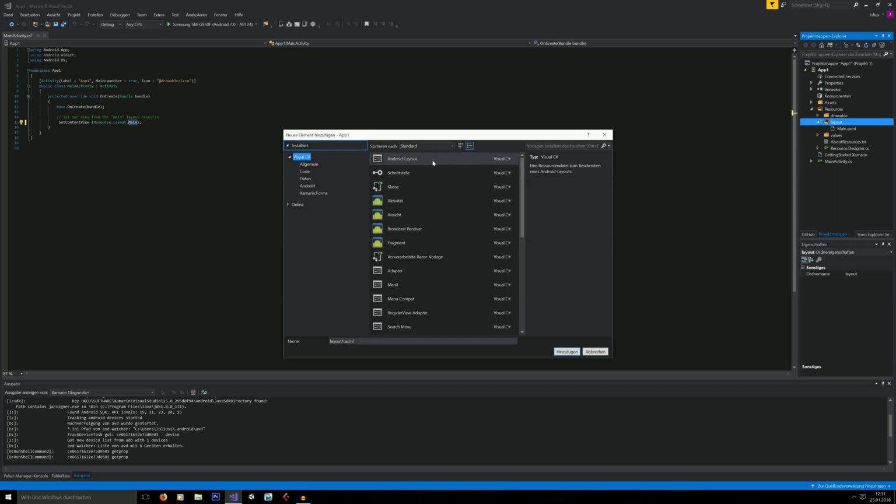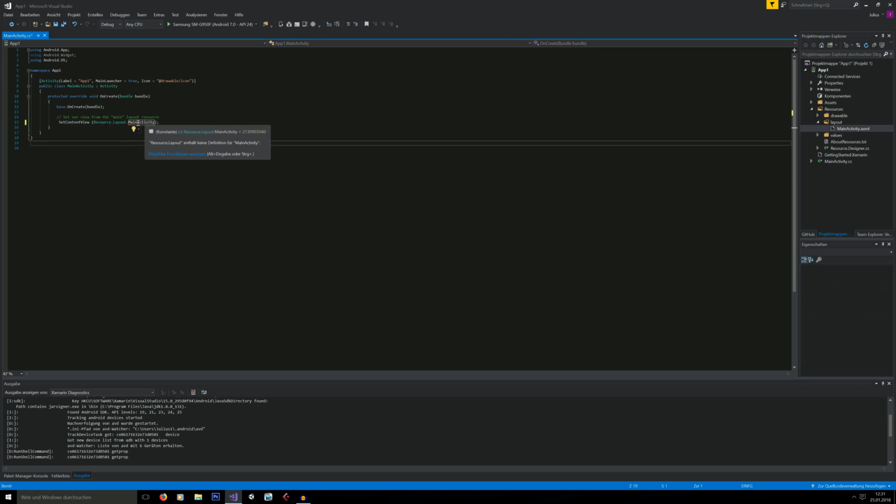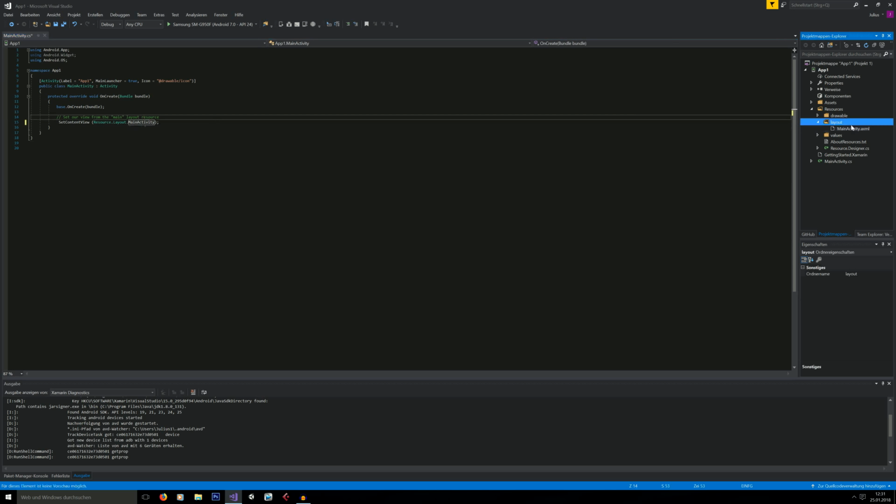My computer is German because I'm German, which is also why my accent is very bad and my English is very bad. Just create a new layout file and then just reference it here. This goes by the name, so this one is called main, and if you would put up another layout, just go main1. Something that's always very helpful is to set the name of the main layout the same as the main activity. So usually I would call this main activity, and then of course rename this to main activity, so that it first of all knows that it exists because it's in the resource designer of our app, and then we can use it. Okay, let's just open that.